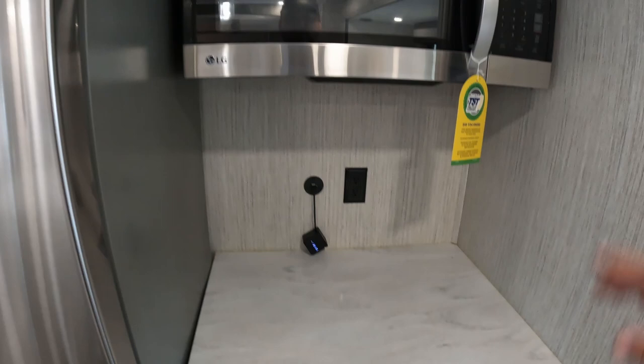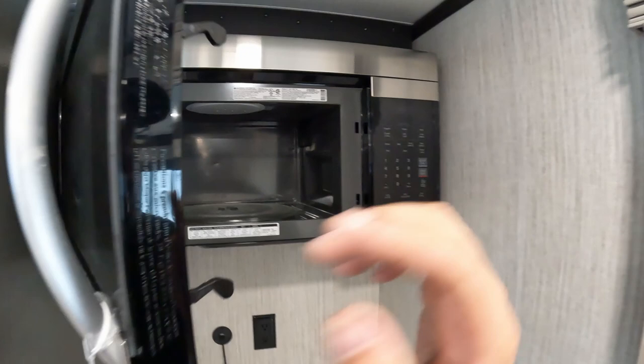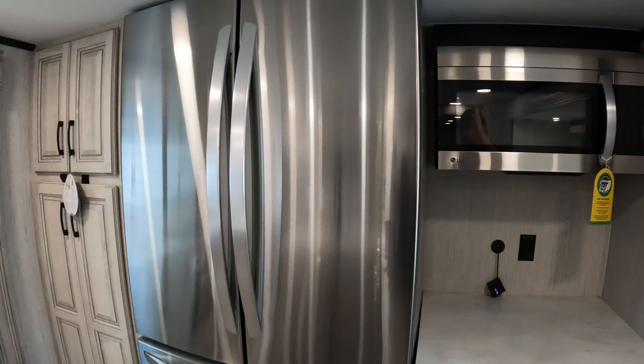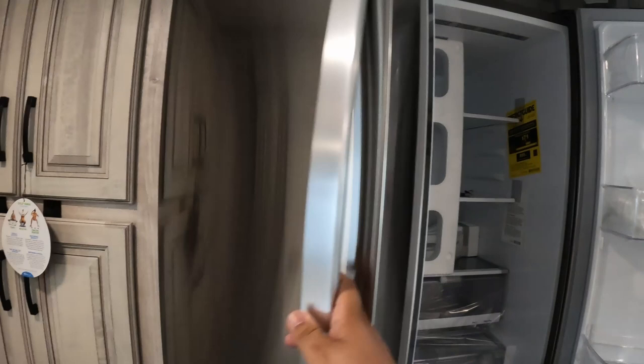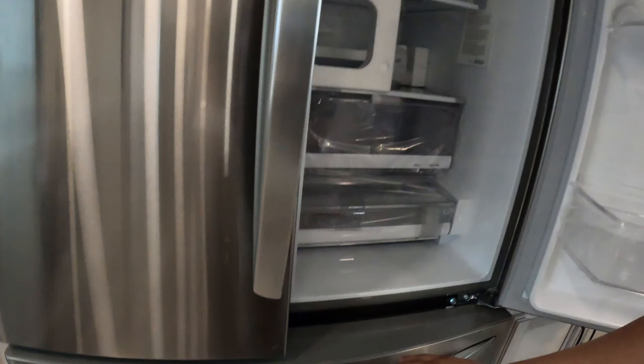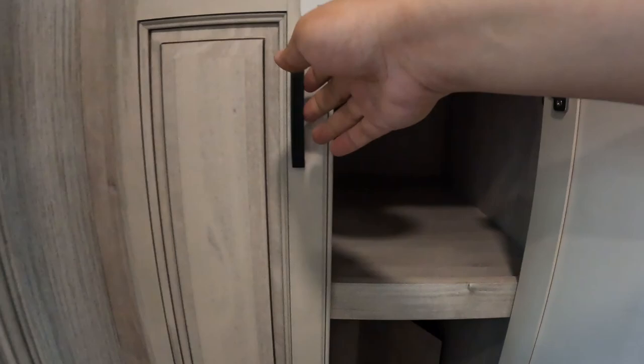You have USB-A ports — I've got my GoPro batteries charging from them right now — and then you do have a regular 110 outlet. Coming up, you have an LG traditional microwave, very residential. It's about the same size as my apartment's, if not exact. Coming on down, you've got an LG fridge, which is huge and legitimately bigger than my apartment fridge. It's a full side-opening fridge. It looks like there's a water filter of sorts, and down here you do have an ice maker. Very nice, very big. Lots of storage in here — storage up top and huge storage down below.